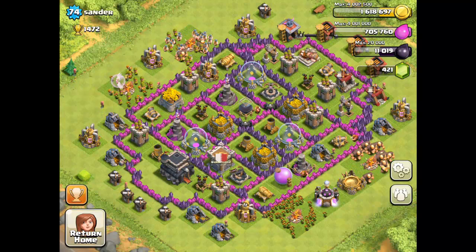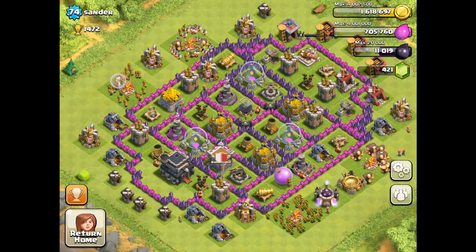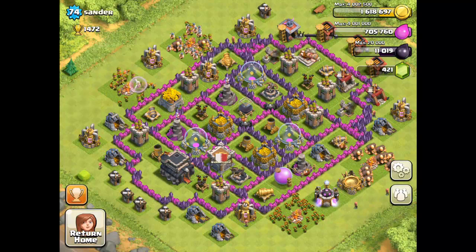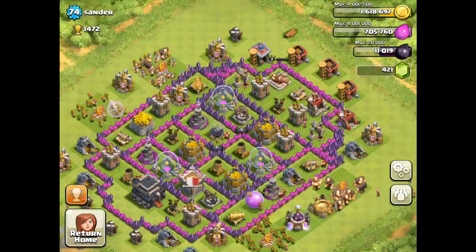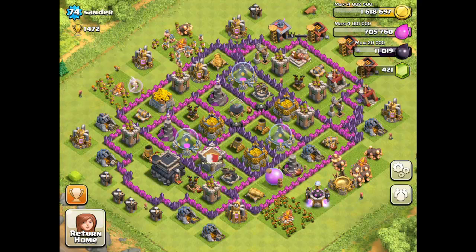Let's see, you do have your crossbows up already, which I would support getting before upgrading something like a mortar. It's just always good to get more defenses before you upgrade current defenses. Let's see, level 4 Barbarian King. I haven't really talked about levels of heroes this time. It is currently healing, so you're probably online or recently online.